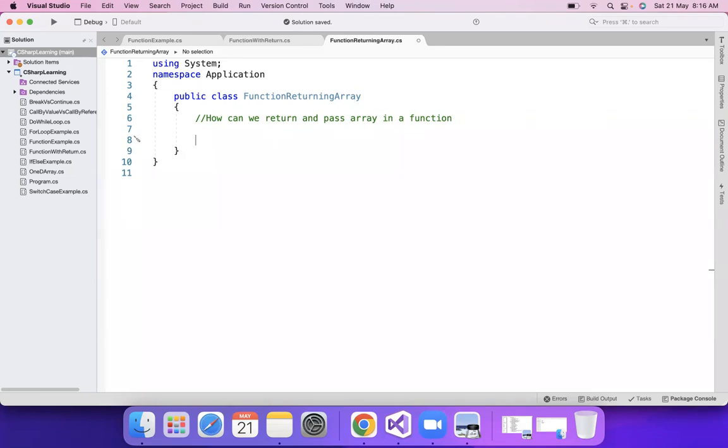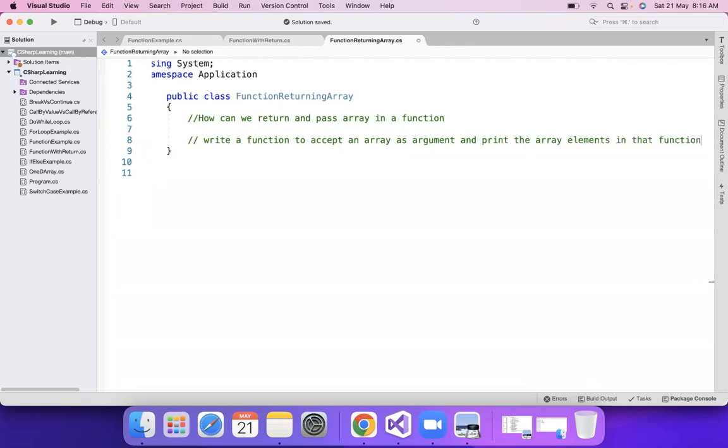So I'll write the thing that I wanted to do first. Write a function to accept an array as an argument and print the array elements in that function. This is the first thing I want to do.